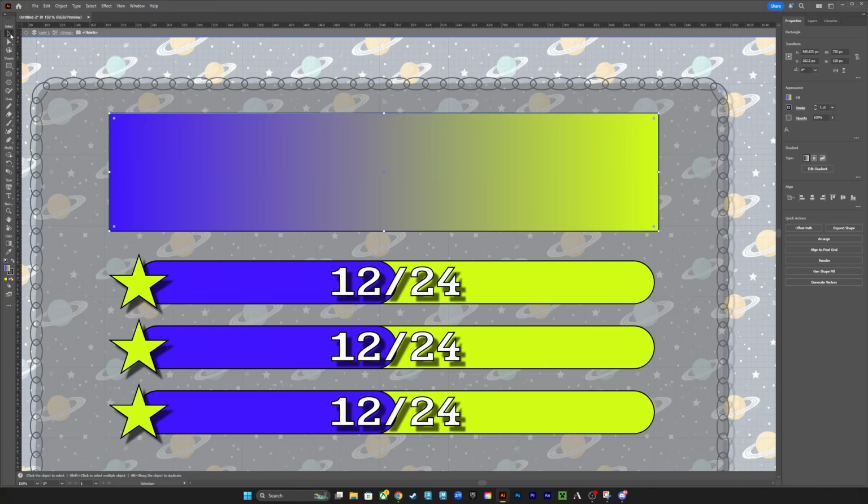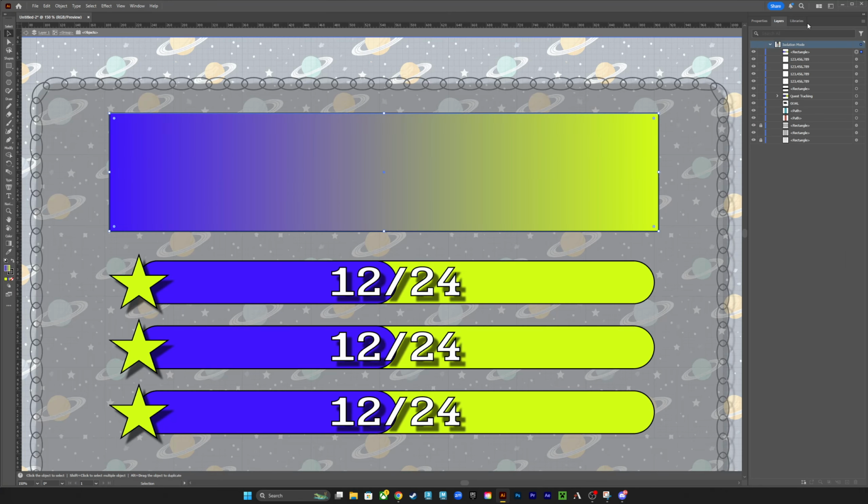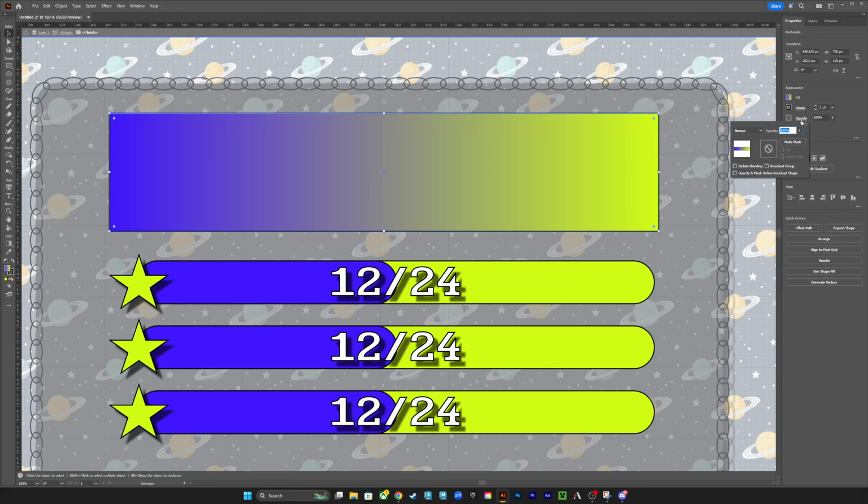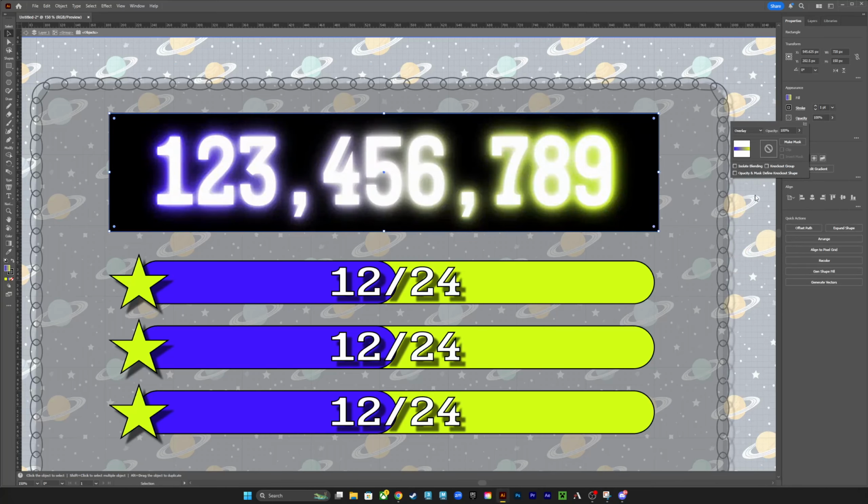All right, I'm going to go over here and just select this. Now I'm going to make sure that I've got my gradient piece selected. I'm going to click on opacity here. And right here on the left-hand side, we've got something that's called a blending mode. It's not labeled, but if you hover over it, you should see blending mode. And right now it's set to normal. We're going to change that blending mode to overlay. And once we do that, we'll see now that we've got a really cool looking score area that appears to be glowing. We can also go ahead and round out the corners of our background piece if we like.